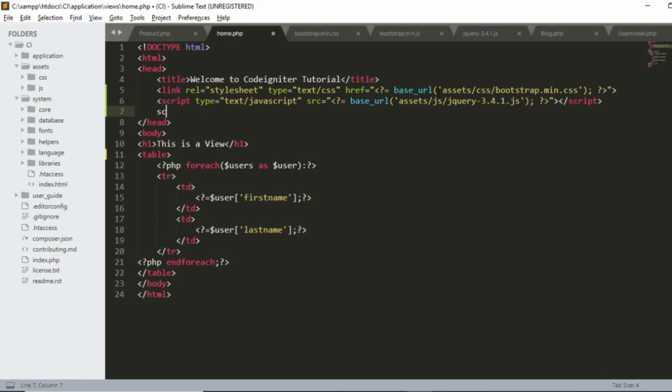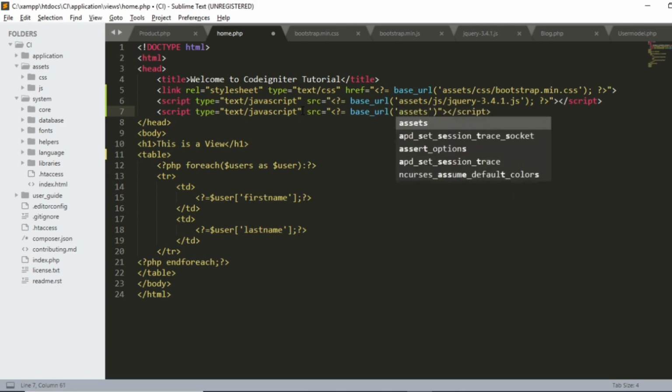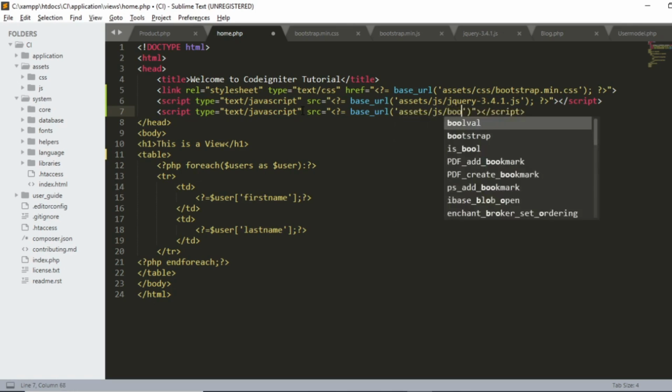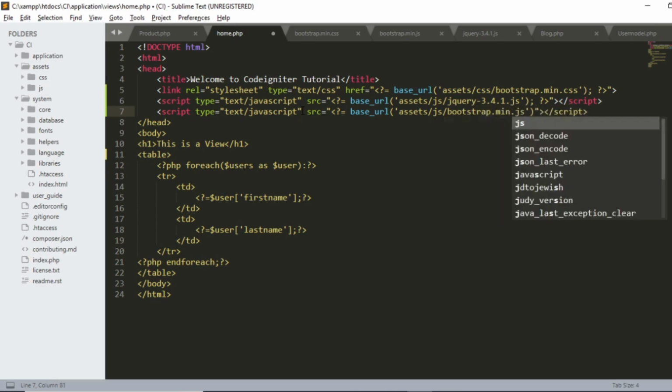Now I will add Bootstrap JS. src. Base URL, assets JS bootstrap.min.js.